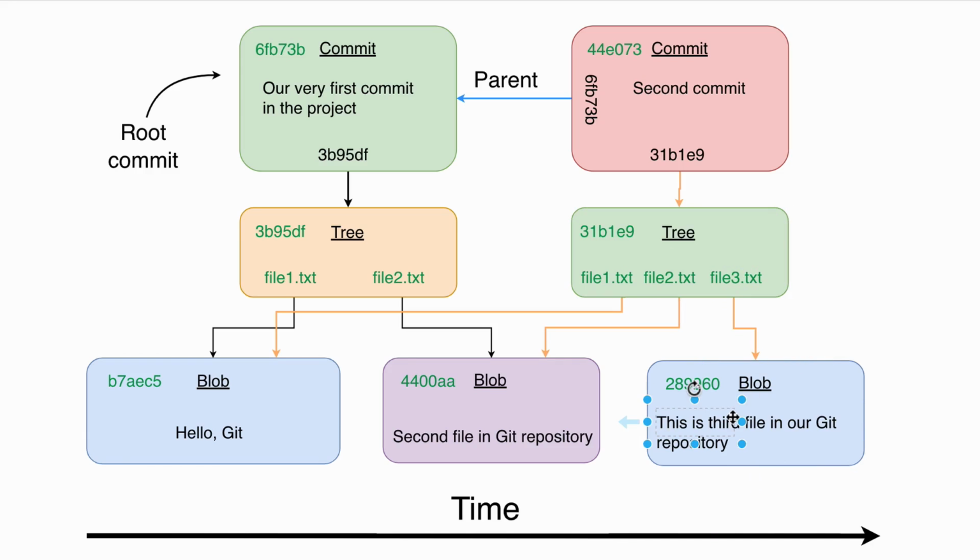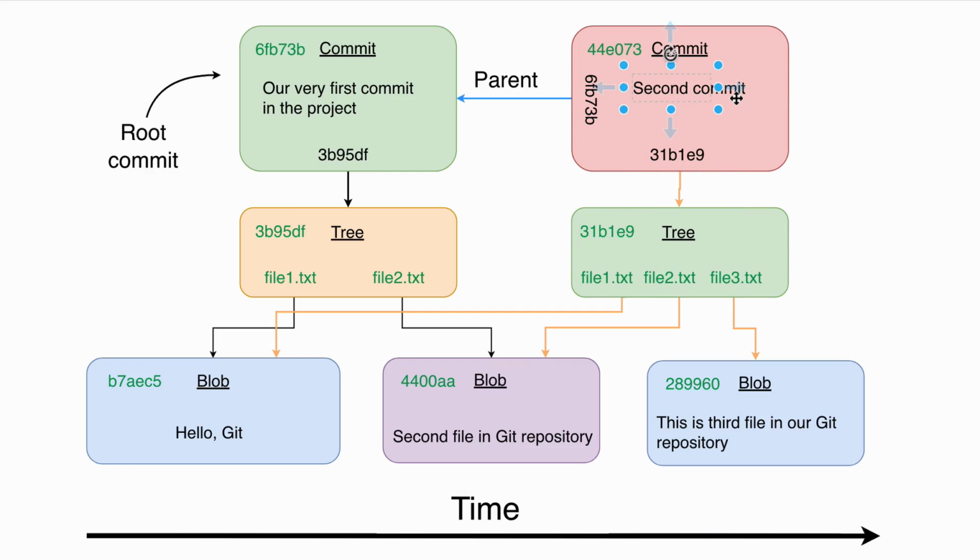And if you have entered same text in this file3.txt as me, this is third file in our Git repository, you should get exactly same SHA-1 as I get for this blob. And if this SHA-1 is the same, SHA-1 for tree object should be also the same. Because in your case contents of the tree object should be exactly the same as in my case. Same 3 links to different files. Okay, that is that simple.